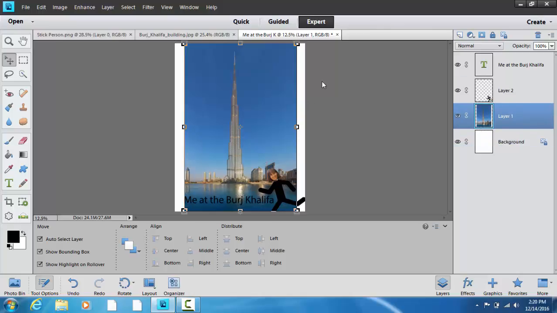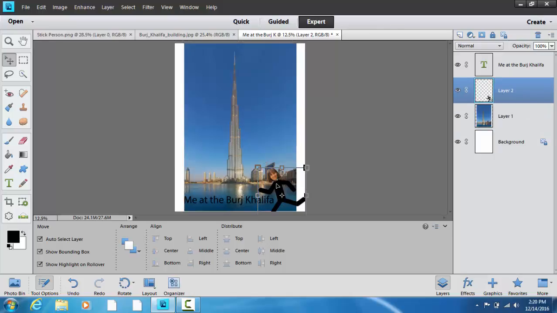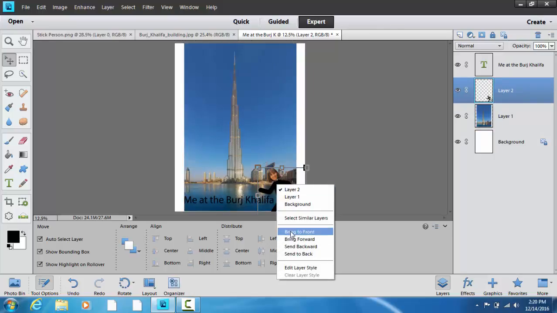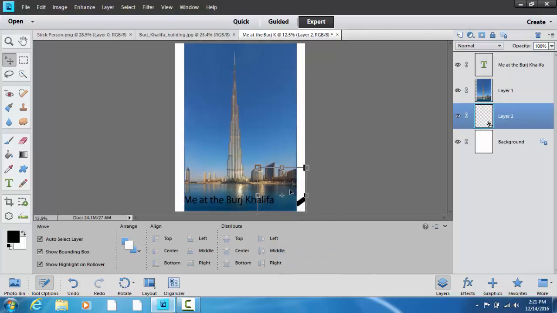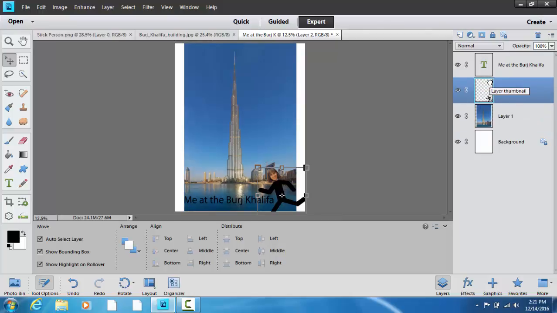So if you have things showing up in the wrong spot, you can move around the layers on the side here. You can also select something and right click, and you can choose to bring to front, bring forward, which just moves it forward one level. I could send it all the way to the back, right? And now if I want it back at the top, I can bring it back up again.